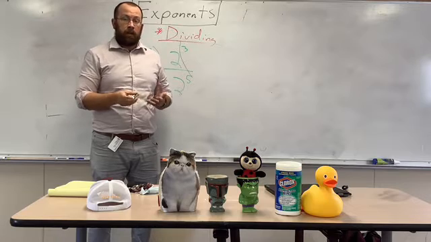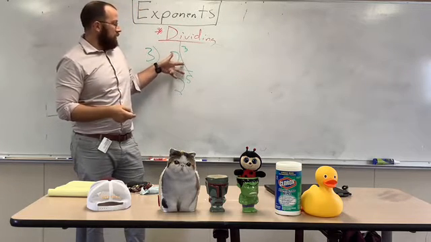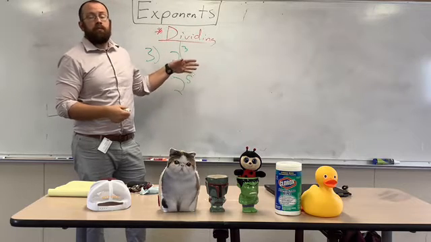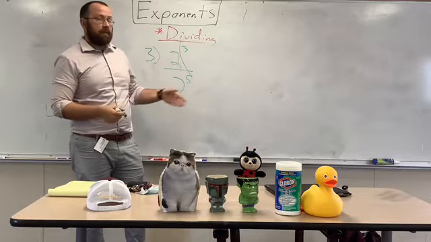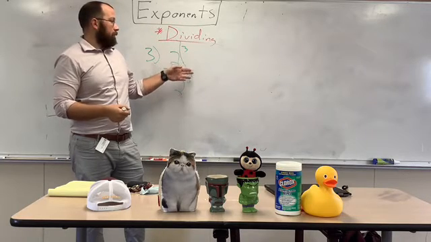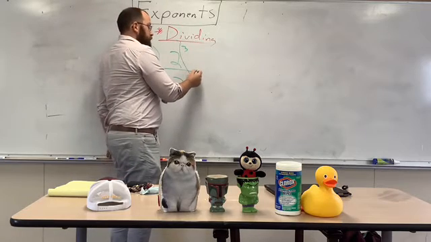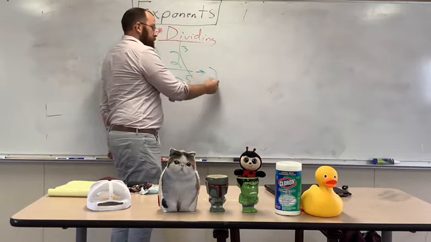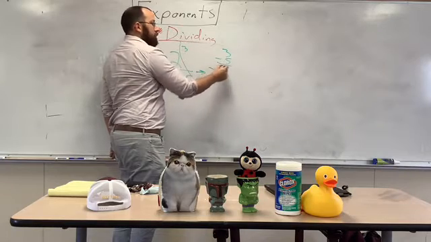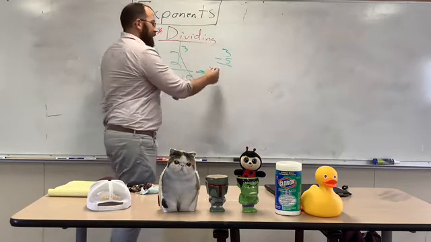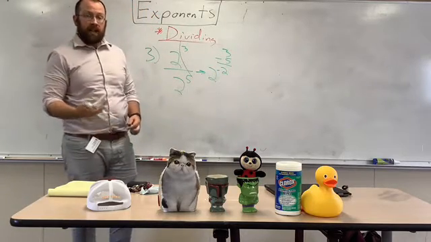Now for a little bit more tricky of a problem. Immediately, usually when people see this, they'll say, oh, that is just 2 to the power of 2. It is not, because we subtract the bottom from the top. So my base stays the same, but then what is 3 minus 5? It's negative 2. So now I have 2 raised to the negative 2.